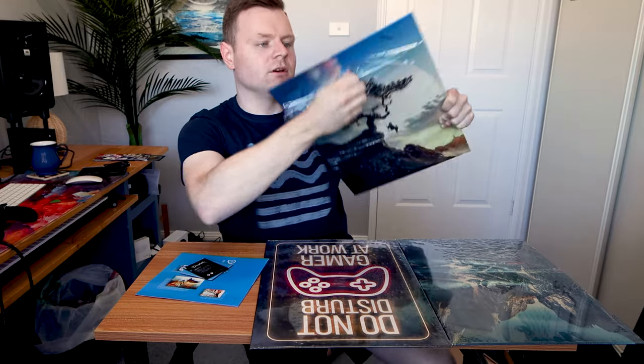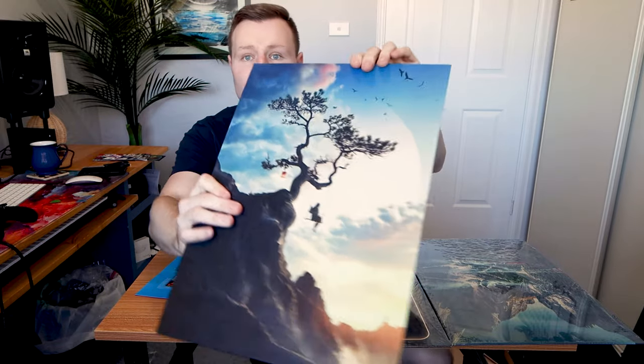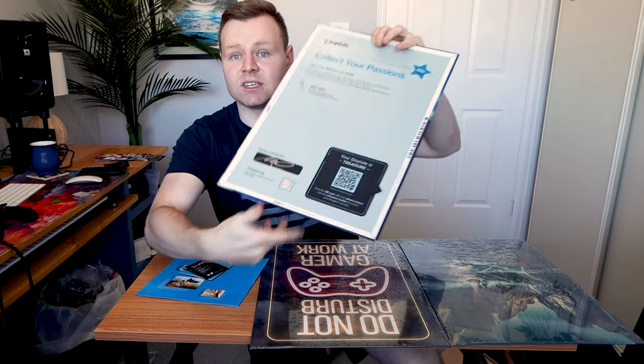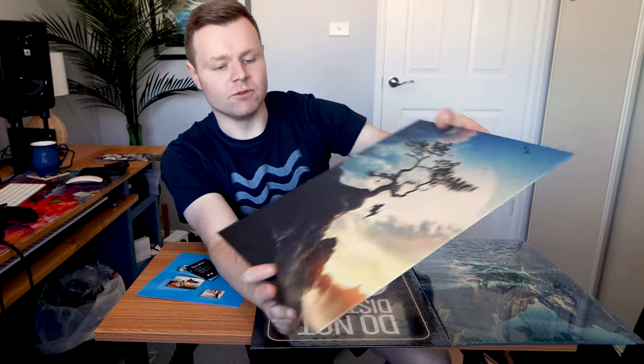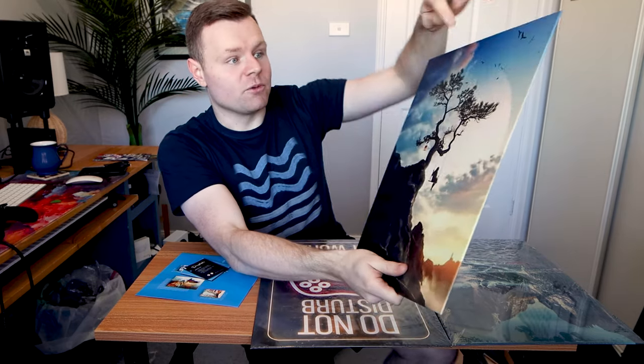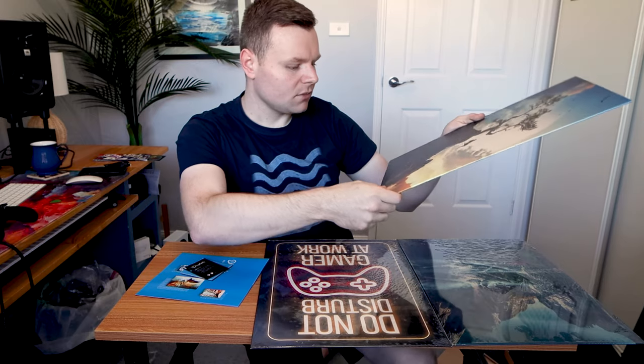We start with the Benny Productions one — it's got a matte finish. This is what the Displate poster looks like. It's got a beautiful matte finish, a QR code on the back, and it's signed so you know it's legit. I love the artwork — the scenery is incredible. You've got the sky, the blues, the mountainous range, so many shadows, the contrast with the blues in the background, the moon with a bunch of colors, so much detail. Even the smoke — you can see it. It's so beautiful.